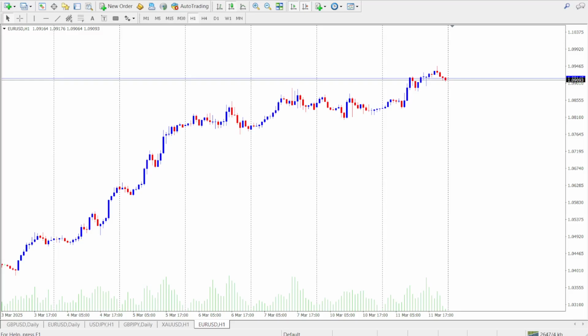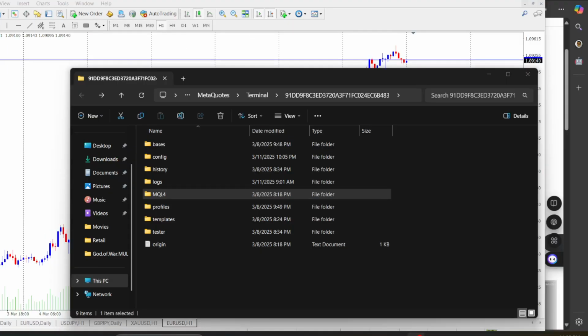So I'm just going to be downloading the tool right now. Okay, so I just downloaded the Trade Assistant, and I just want to show you how to ensure that it is added to your indicators library or the experts library correctly.